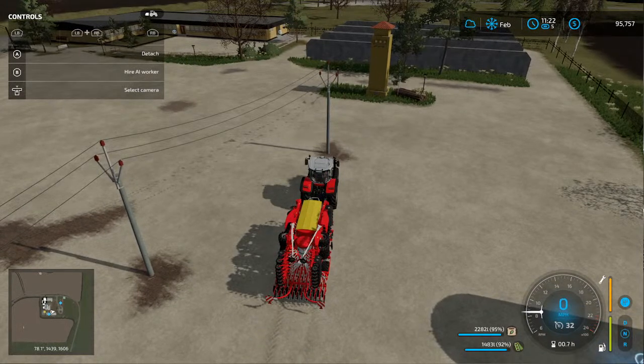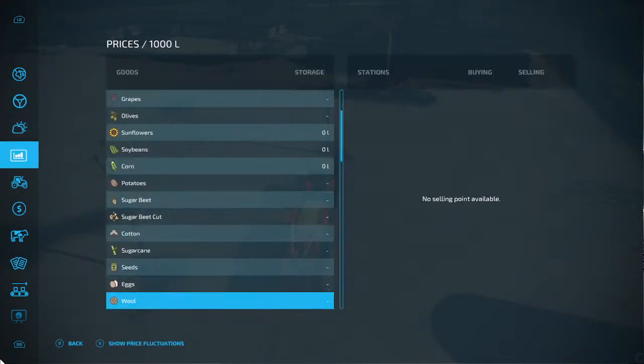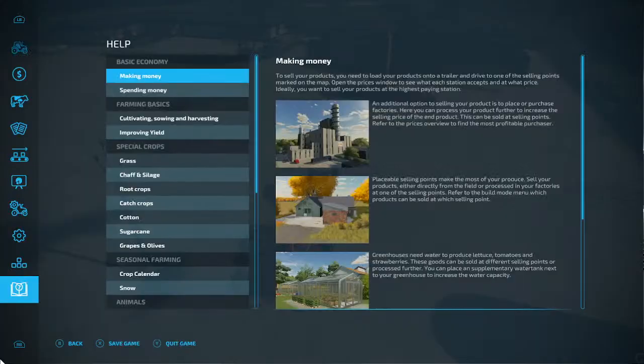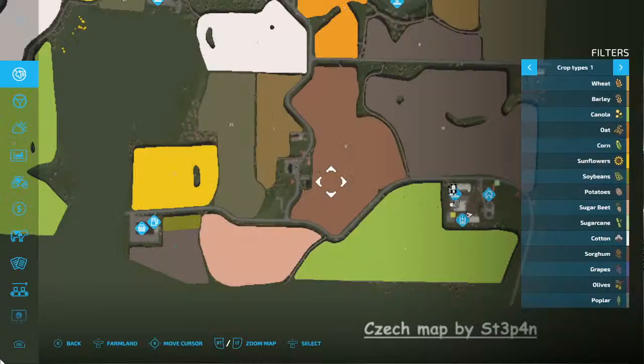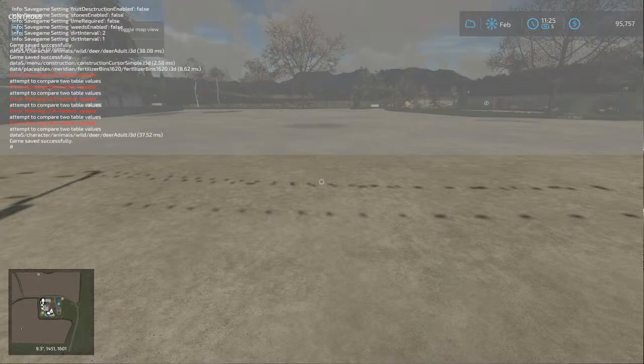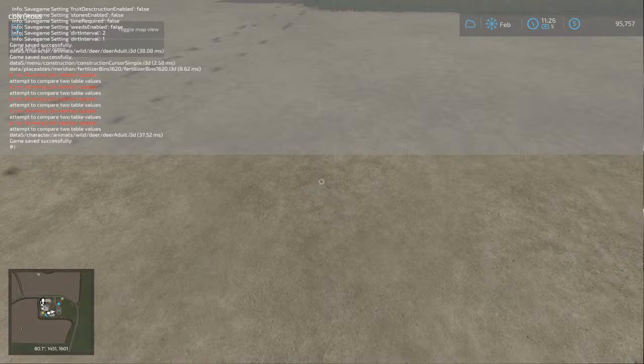There's also a chart in the menu showing what months you can plant and harvest. Where's that chart at? Because I don't have seasons turned on. The chart as far as when you can plant and whatnot is only there if you are playing with seasons turned on. So anyway, and there are some errors. Attempt to compare two table values. Not sure what that means.